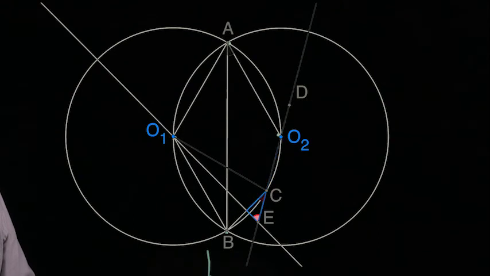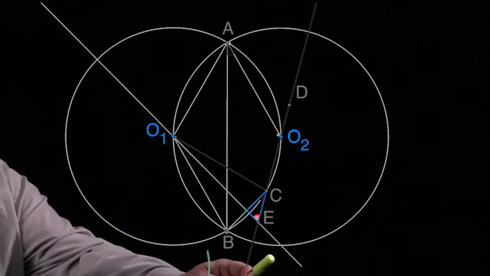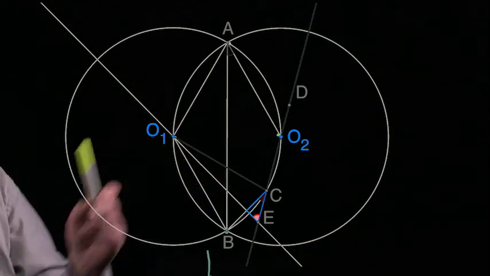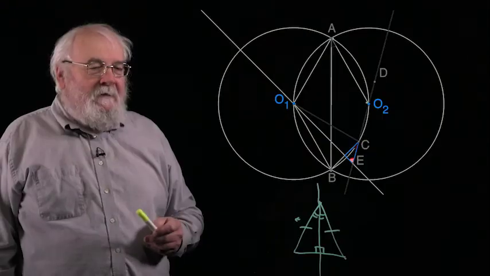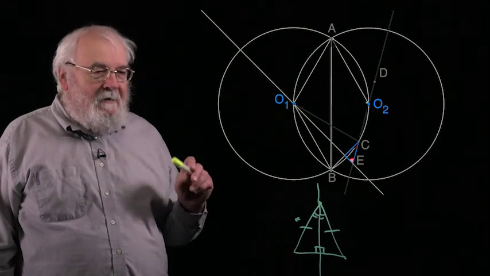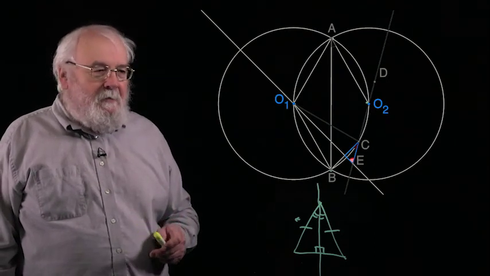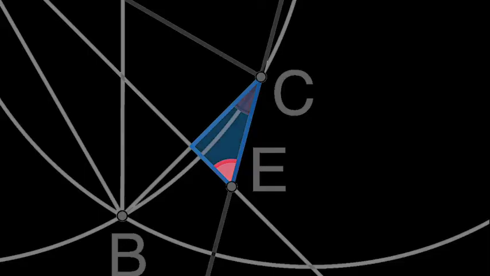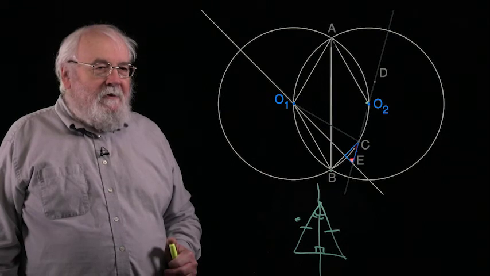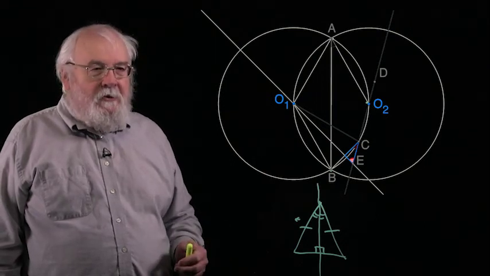Now we're interested in the angle O1ED. We want to show that that's 60. Now, a very similar argument works to the one before, but there is a little change. We focus upon the tiny illuminated triangle. And once again, we've got a red angle we want to prove is 60. Once again, you've got an angle that looks like a right angle, and it is a right angle for exactly the same reason as before. You've got an altitude of an isosceles triangle. And so you want to prove that the third angle is 30, and that will do it all for you.